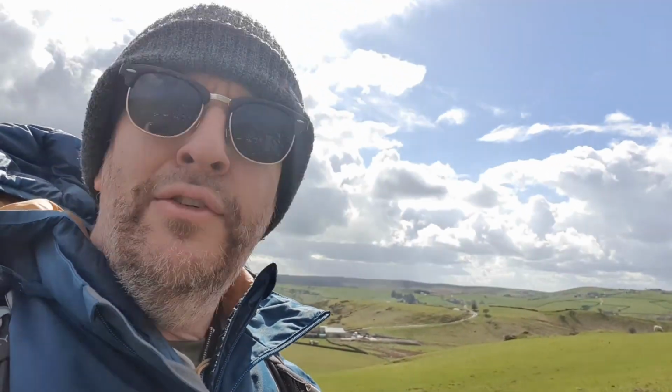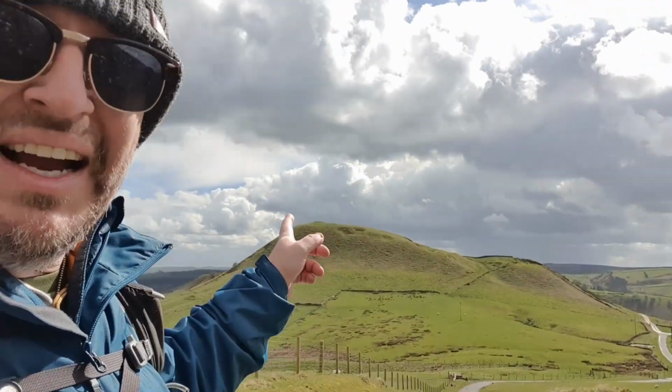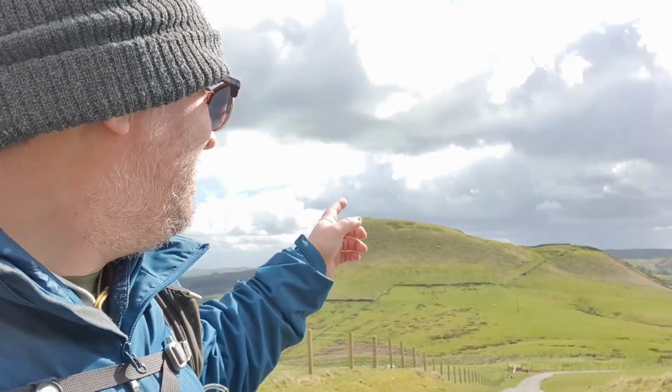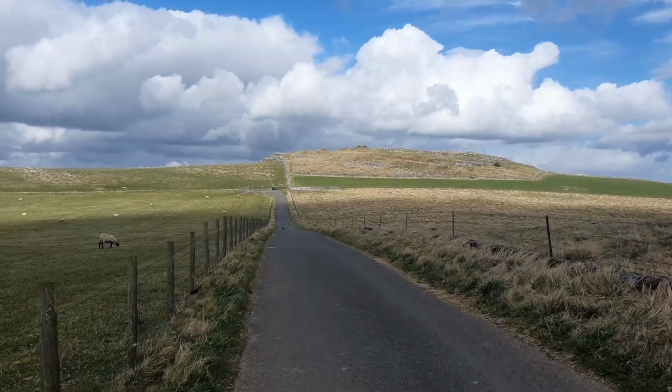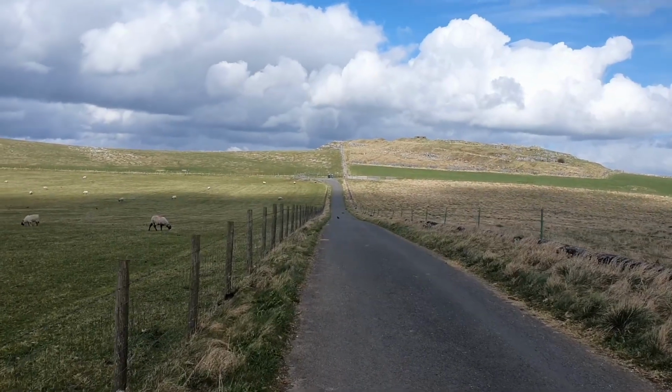So the final peak of today, High Neb, 472 metres. I don't think we're very far off it at all. Having just come back down off Hollins Hill, just down the lane a little bit up. Yeah, I don't think we've got far to go. And there should be some cool stuff to see when we get there.